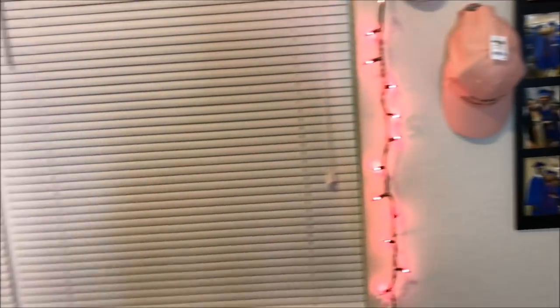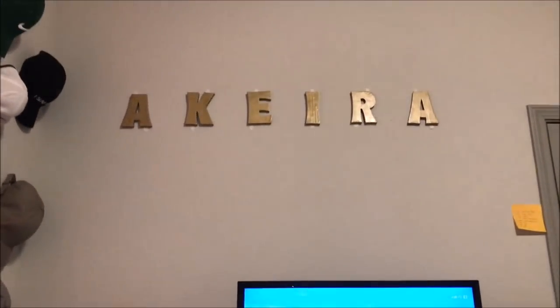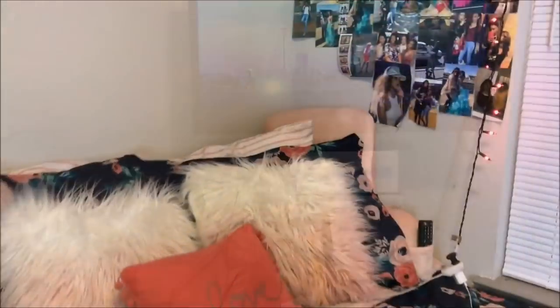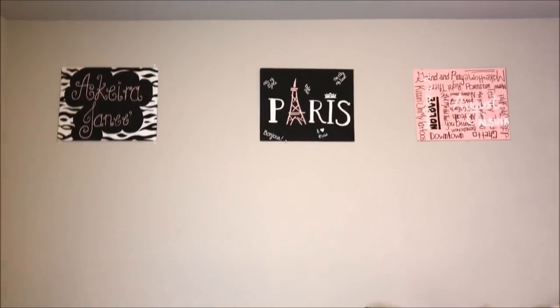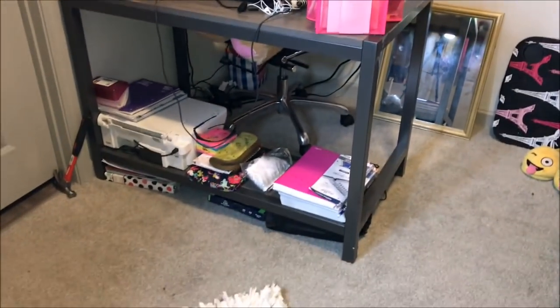Going up here are my hats — same setup as my college dorm room. I'm trying to get more decorations up; it just says 'Akira' above my TV and I really hate that it's not centered. Going up here is my picture wall — literally all these pictures are from high school. Over here is another wall with pictures I brought back from my dorm; looking at it now I can see it's not even.